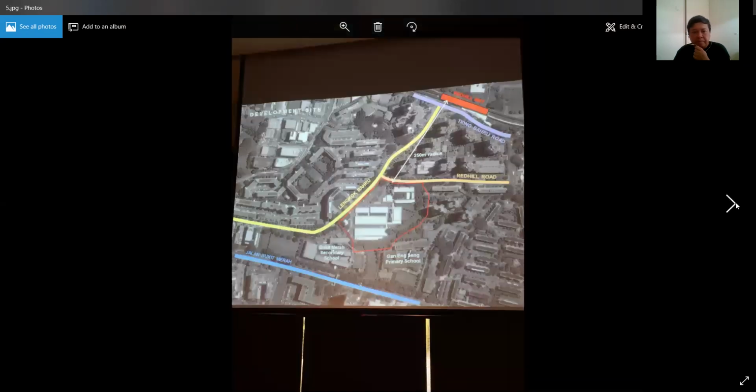So we were with another group, and I was briefed by the person who took us around. I have not done much research regarding this development in terms of the architect's design, but I will be talking about this from the perspective of a user who uses a wheelchair and also who can actually walk a bit. And this is the aerial view of the area, which was a vocational school.